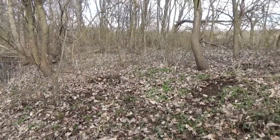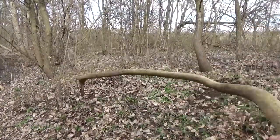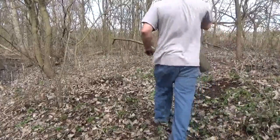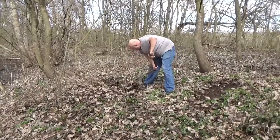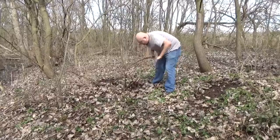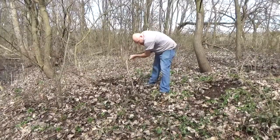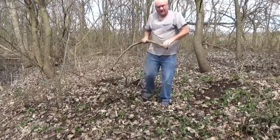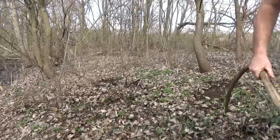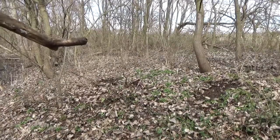So I thought I'd show you this real quick. While I was out there, I found this little stick here, and I'm using it like a rake. I'm taking this here and I'm just raking up a bunch of leaves and twigs, and because there's so many twigs and everything out here, it's actually helping me rake up. So anyway, I wanted to show you that real quick, that I'm using what nature provides to create this shelter. So I think I'm going to keep that, and I'll be using that from time to time.